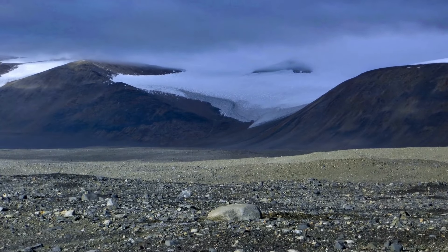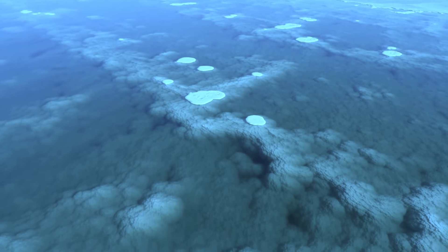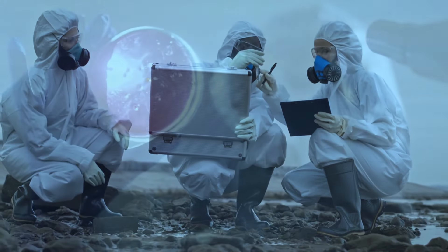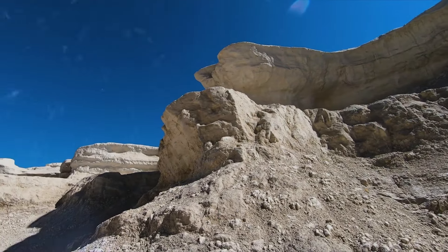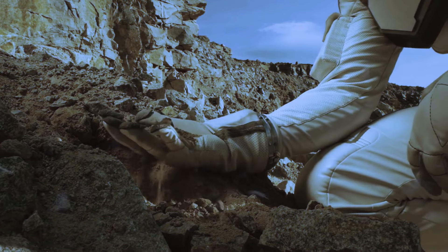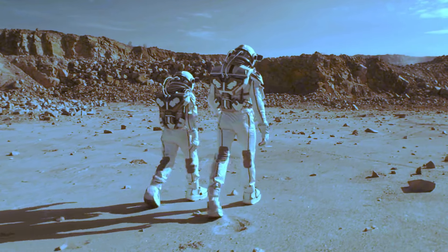Only dry air reaches the ground, but you can find several lakes there. They don't freeze, only thanks to the high concentration of salt. The water is so salty that large life forms can't develop there, but scientists have found microscopic organisms near the lakes. Twenty million years ago, Antarctica was filled with swamps and trees and swarming with insects and animals. But now it resembles the surface of Mars. Scientists and astronauts explore regions like the McMurdo Dry Valleys since the natural conditions there are similar to those on the Red Planet.